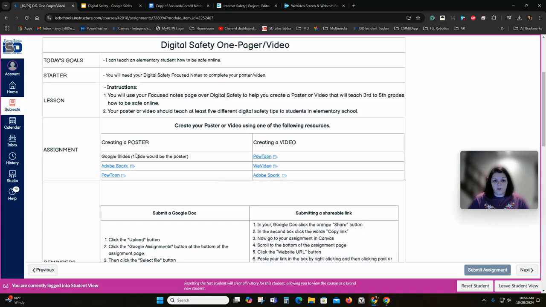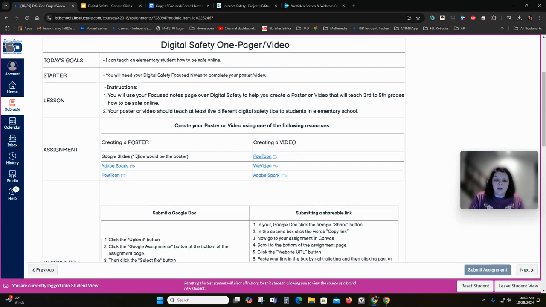So you'll go to your folder for this class, create a Google Slides presentation called Internet Safety, and it will just be one slide. And so you can delete the boxes, you'll add pictures, you'll add a background, you'll make it look like a nice poster that you would see in a classroom or in the hallways, because we can give these posters to our friends down at Little Blue or at Blackburn or other elementary schools that we went to. That way we can better teach others about how to be safe online.